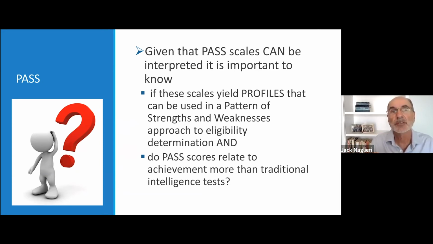It's too much evidence that doesn't work. Joe Glutting and Paul McDermott showed that in 1990. Doesn't work. I don't care what anybody says. The evidence is clear. Doesn't work. So what do you do on the CAS? You're not going to do subtest analysis on the CAS. We have a theory. We have 4 important cognitive processes. That's what you do. So now your question to me should be, is there any evidence that PASS profiles matter?